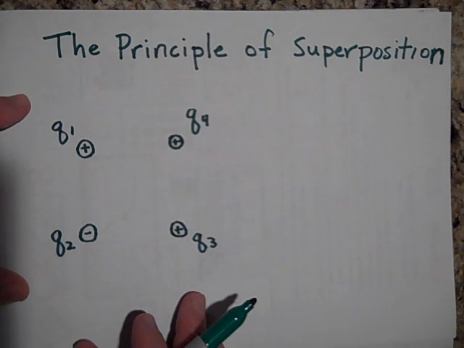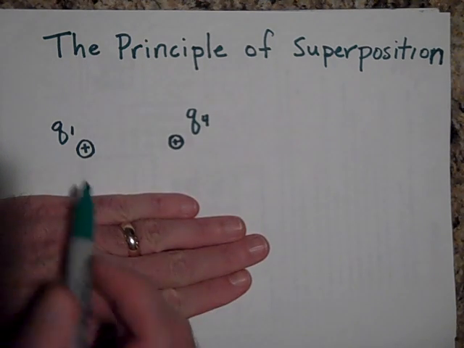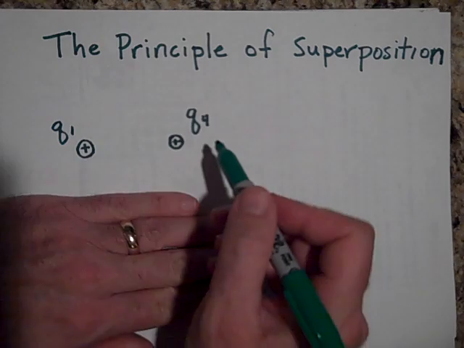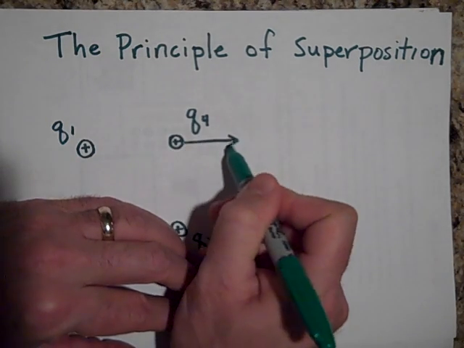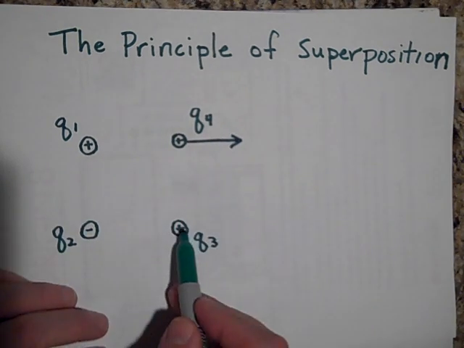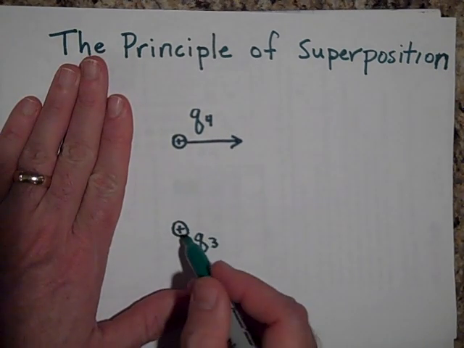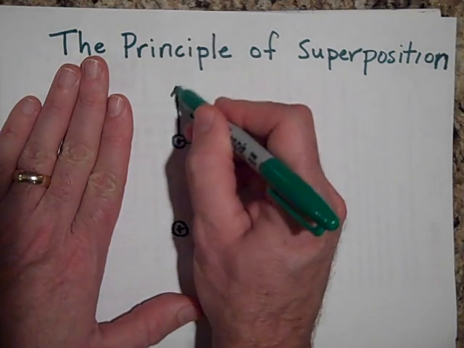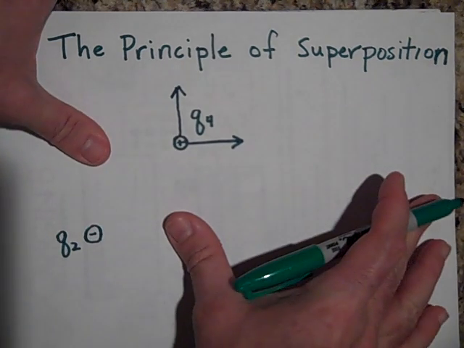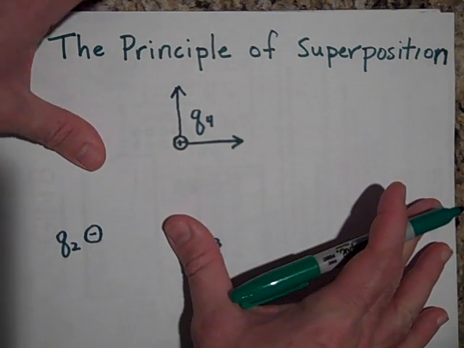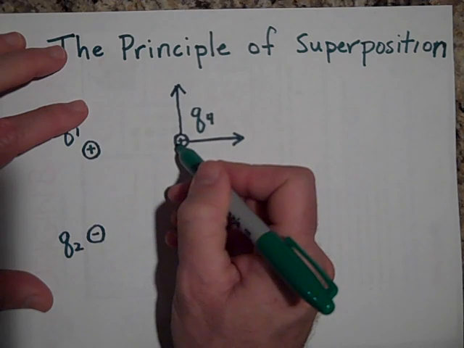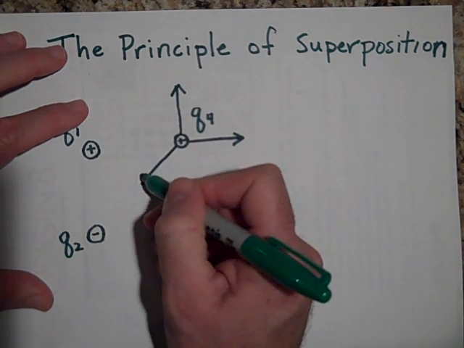Well, the principle of superposition says, first find the force just due to this guy. Don't worry about these other ones. Just pretend like it's just this. Get that force. That's going to be this way. Because it's repelling. And then, if you want to know the force just due to this guy, ignore these two. So that one would be straight up, because it's also positive. And then, you have one more force, and that would be the force due, if I get rid of these, it's just as though it were just that guy, and only that guy. So that's the force due to Q2. And so, since they're opposites, we'll go like that.